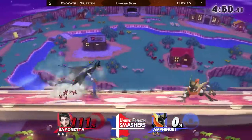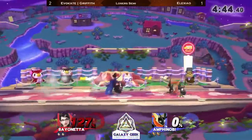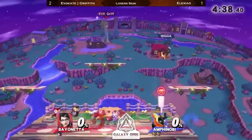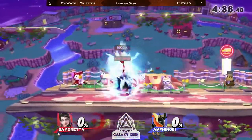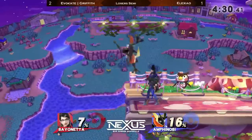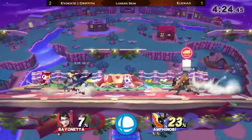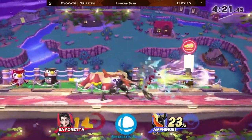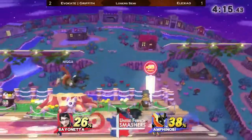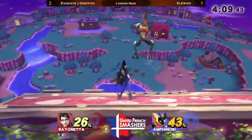Going all the way to the other side of the stage — catches Bayonetta on that save with a forward air, but it won't be enough to kill of course. Bought that up throw — now the up air! Two stocks to one! Nice cross with that neutral air. Tried to read or something for the tech chase but reached the wrong option. Alexio will play his patient game. Nice throw — up tilt! Nice up B just before landing on that side B. He knew he could have been punished by Alexio, and that up B came out pretty fast.